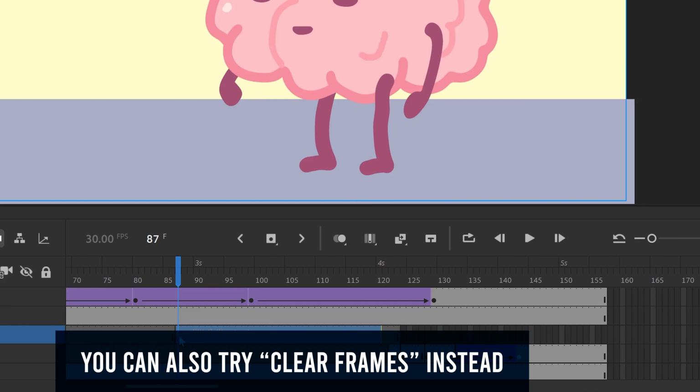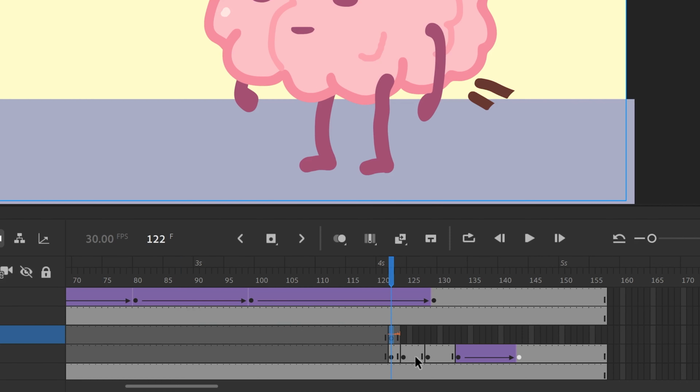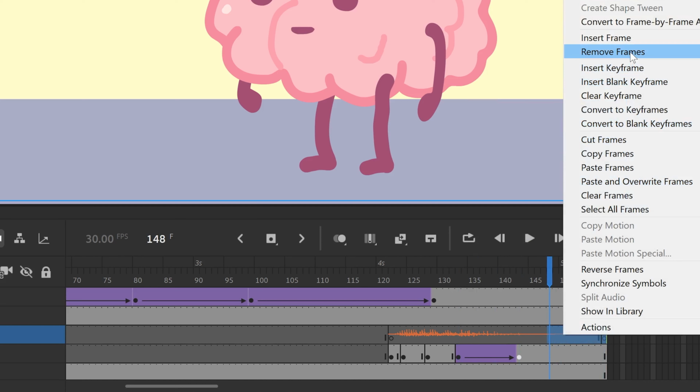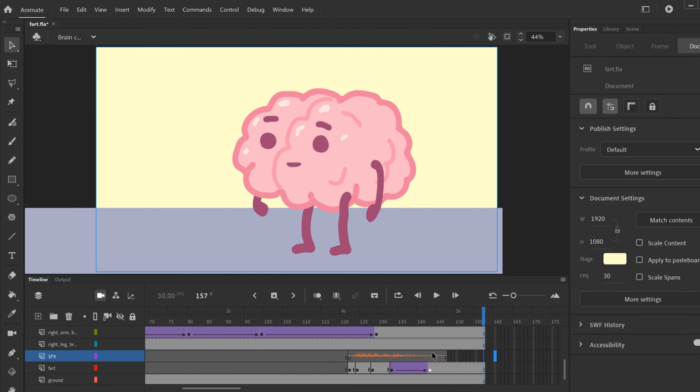They're gone. And then now I can take this keyframe, or the frame here at the start of the audio, and move it exactly where I want it. I don't have to like time it with anything. And then I can take the end of it and just drag it to the end of the scene. So now I have my fart lined up exactly where I want it. And I would actually probably go to the end here, highlight these, right click, and remove those as well, because I don't want any extra random sound if I don't need it, even though there probably isn't any there in this case.